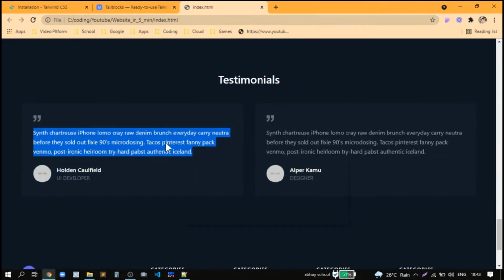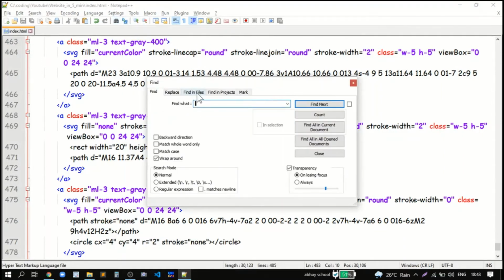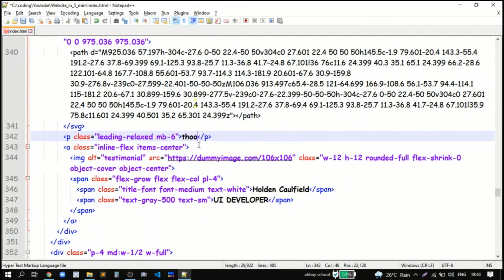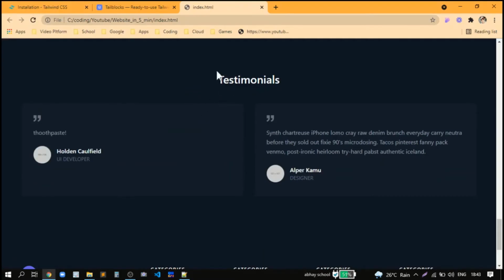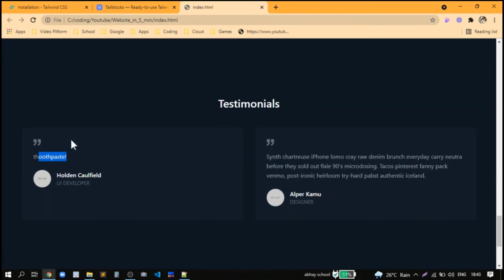Just copy this over here. Try to find it. Okay, you have to click on find what, find next, you click it, it will be here. Instead of this, put toothpaste. I'm putting something just as dummy text, and then refresh it again until you get toothpaste. We want to change it, right? Instead of this, you can give nice product, very nice product, I applied it, it was very nice, etc.